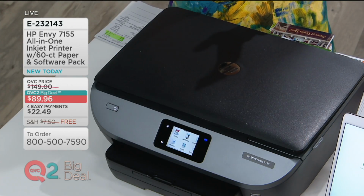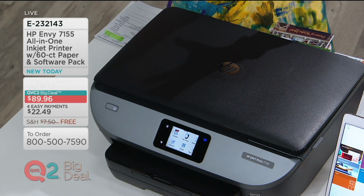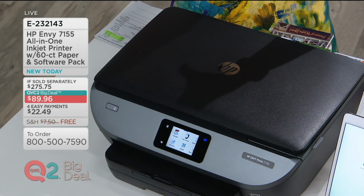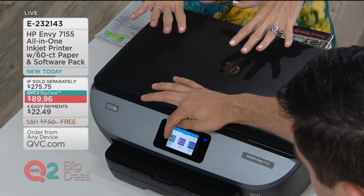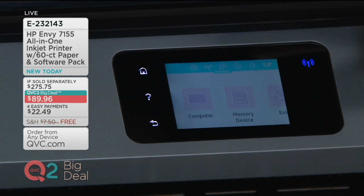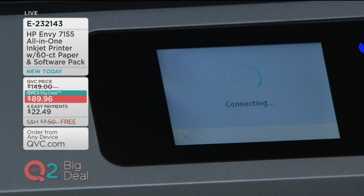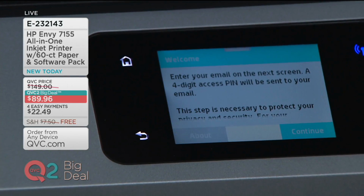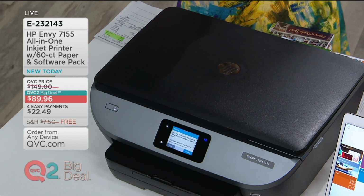I'm picturing maybe a husband and wife team, and the wife is like, I need you to scan this document and send it to the realtor before closing. Just put it in the printer, and I'll take care of it from here. And she's on the phone or the tablet instructing the HP to scan and send that document, and all he had to do at home was just take that one sheet on my desk and throw it into the scanner, and I'll take it from here. That's huge. Yeah, it's a huge thing.